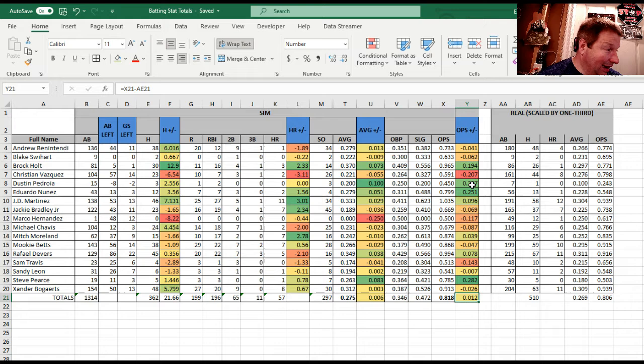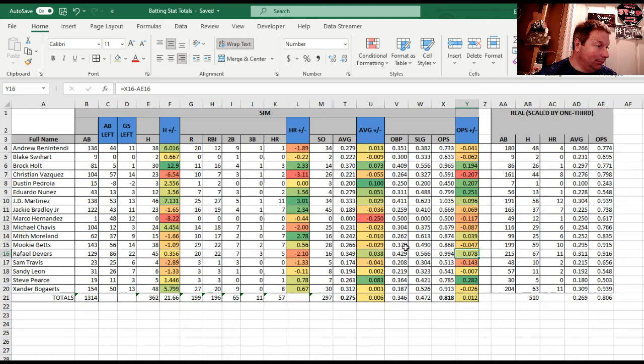Again, we've got Vasquez, who is underperforming a bit, and the guys who are over, like Brock Holt, Eduardo Nunez, we're not going to see a whole lot of them. Pedroia, we aren't at all. You know, Devers, OPS-wise, is a little up, but again, he's down in power, so maybe he's been getting on base a little bit more often than what?